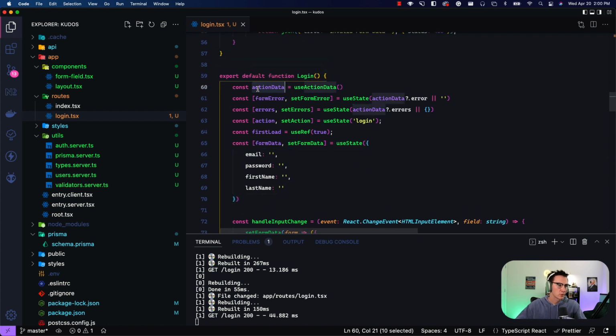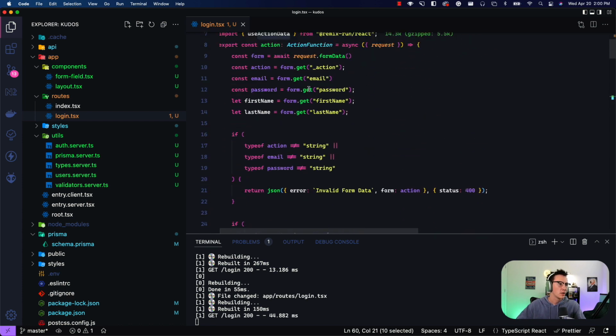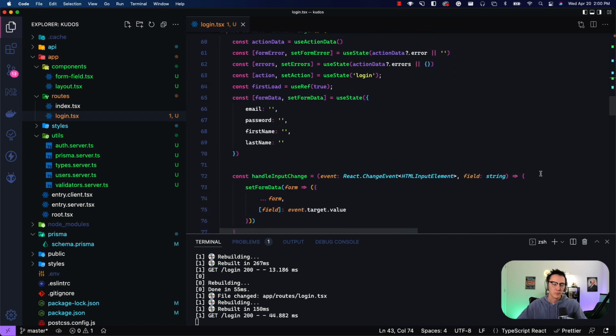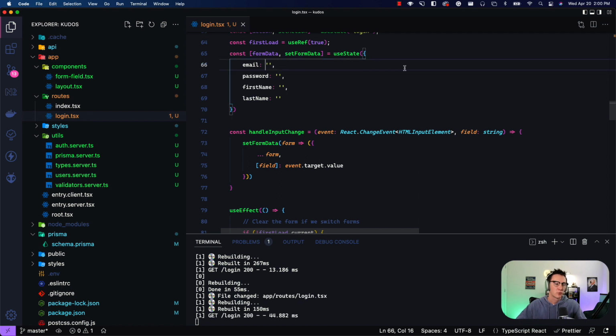And that's going to be available to us through action data. As we could see up here a little ways, when we get a form validation error, we are returning all of the fields back that we had passed, so we get the same data. And this way, when the user submits the form and something goes wrong, it won't clear the form. We can actually pre-fill that for them with the data they had already submitted, so I don't have to type it out.